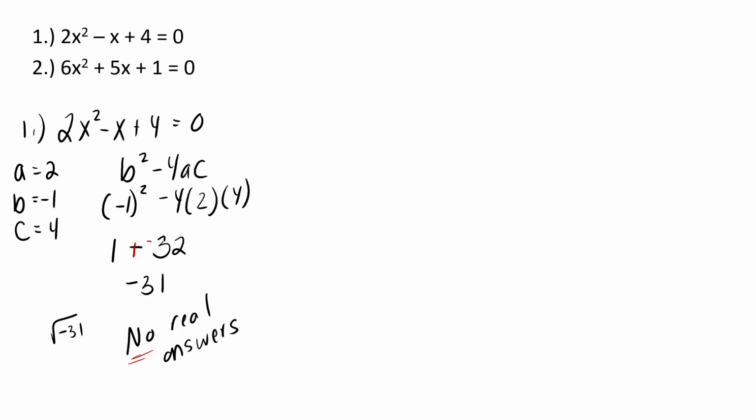Now, if you're in algebra 2 and you're watching this video as a quadratic formula review, you probably know this, or you will very shortly. In an algebra 2 class, you would answer that question a little bit differently. It is true that there are no real answers, but typically in algebra 1, we don't know of any numbers that are not real. When you get to algebra 2, you actually do start talking about numbers that aren't real, and so you would answer this question a little bit differently. You do the same work, you would just use different words to describe how those answers are going to pan out.